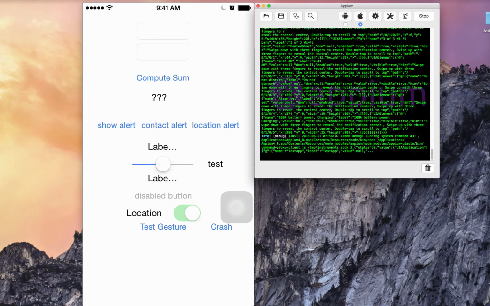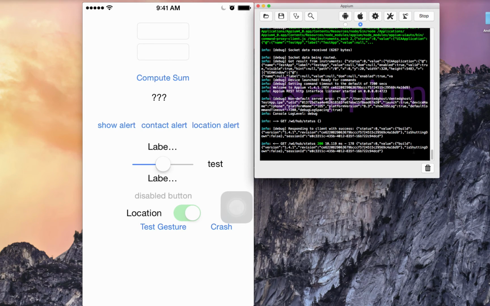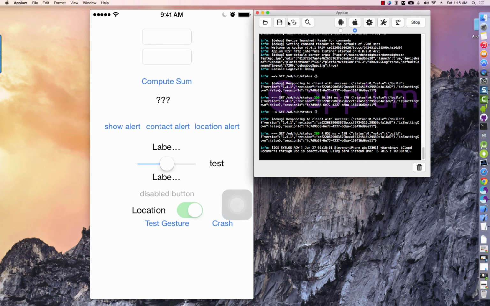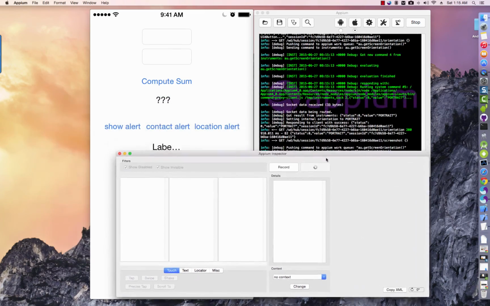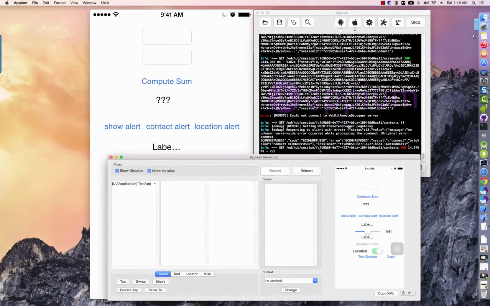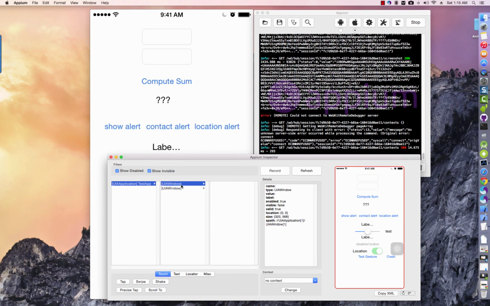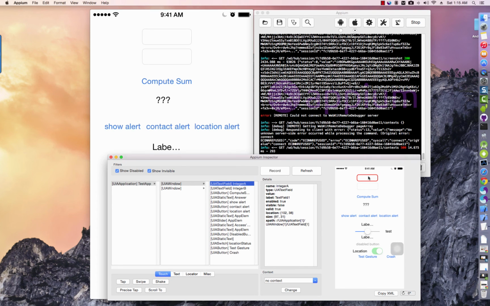At this point, we could run our Appium test against the app. In addition to just opening the app, we can click on Inspector down here, and then find a specific element. We could walk all the way through till we find the element, or click on the element.